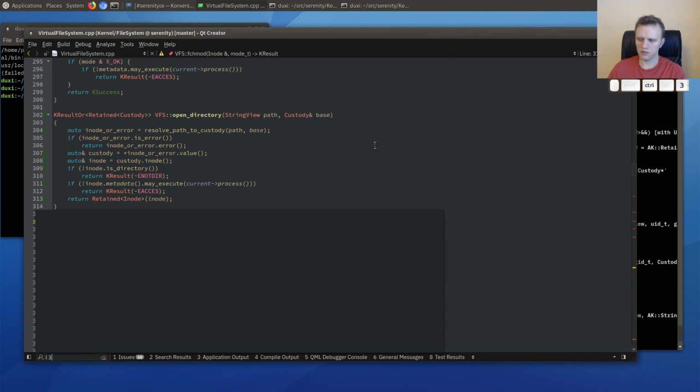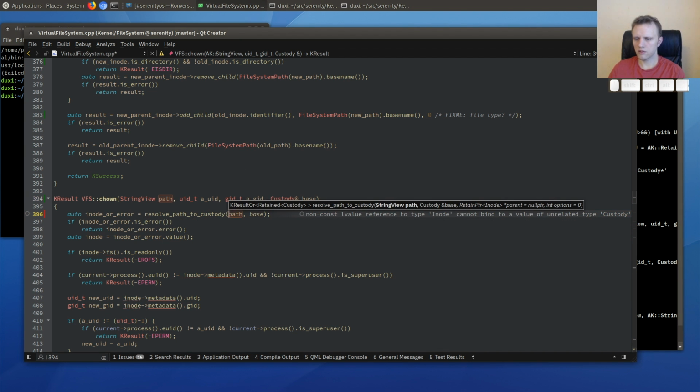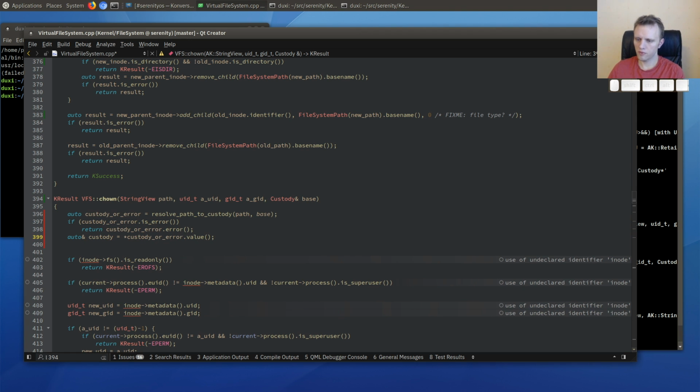Okay, so then 394, drone. Custody, and this is custody RAM. And the custody is this, and then is custody.